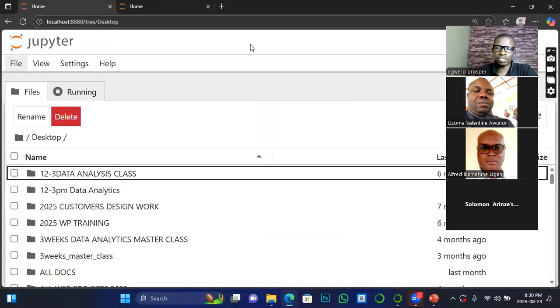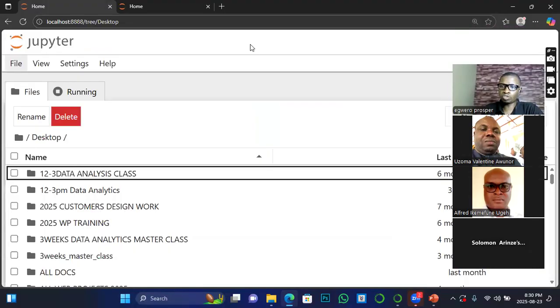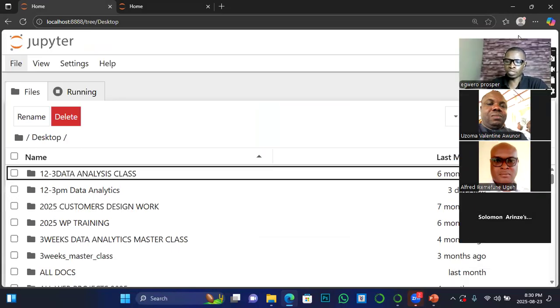Okay, so this is the Jupyter Notebook directory. Now, let me talk about directory in a while so that we understand how it works. When you are using a system storage unit, you need to understand what we call file structure. You need to be able to model your file. Modeling means you should be able to know the relationship between one item in that directory. Directory in this case means the storage.